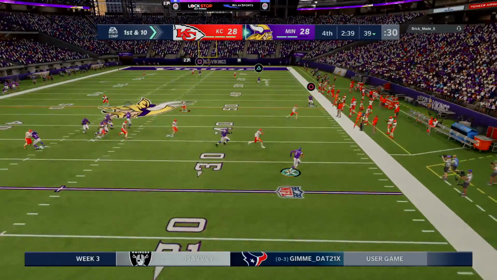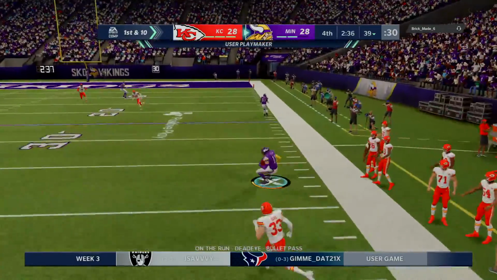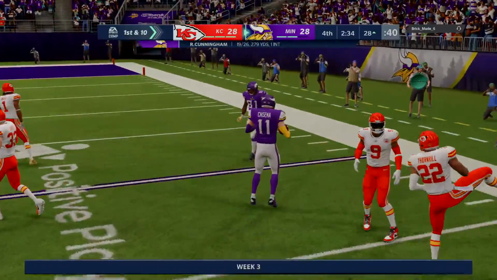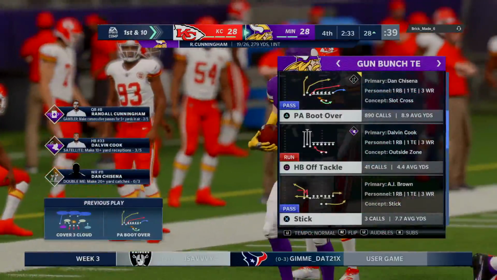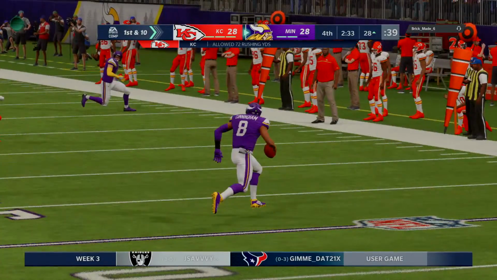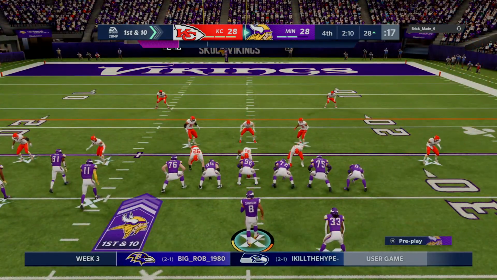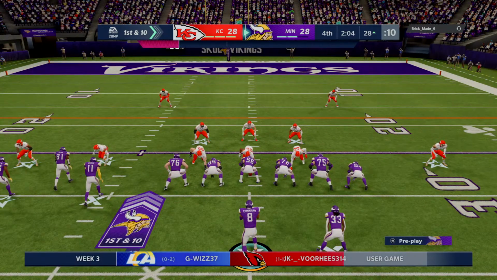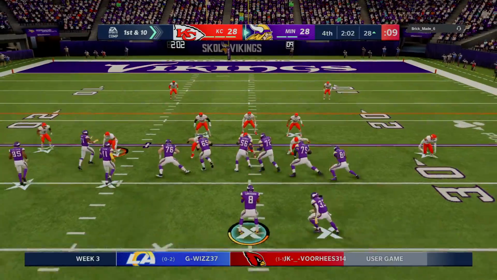Escaping the pressure right. Got a man and he hits him in stride. Now he'll go down, but not before getting this inside the 30. The catch and run going to wind up netting him 33 yards. So now then, the big play has him all the way inside the 30 now, 1st and 10.